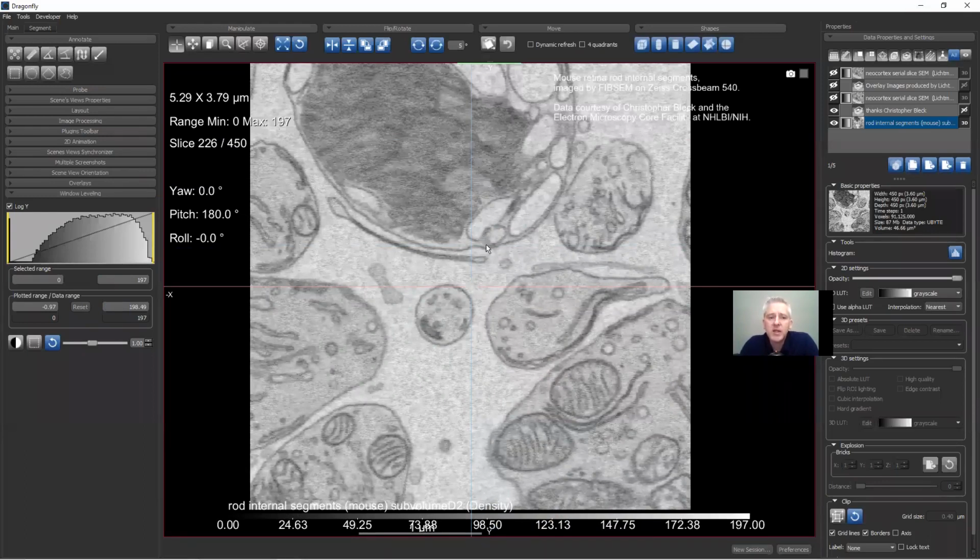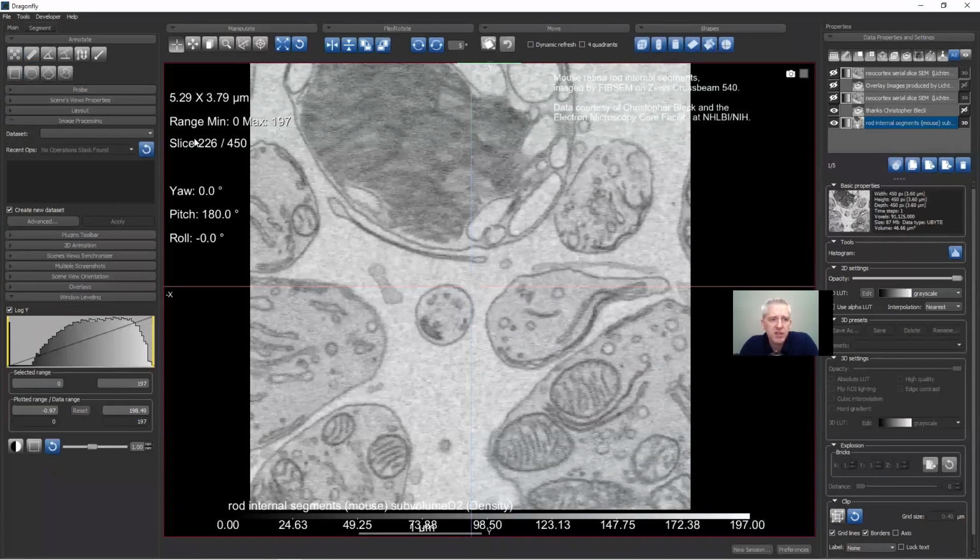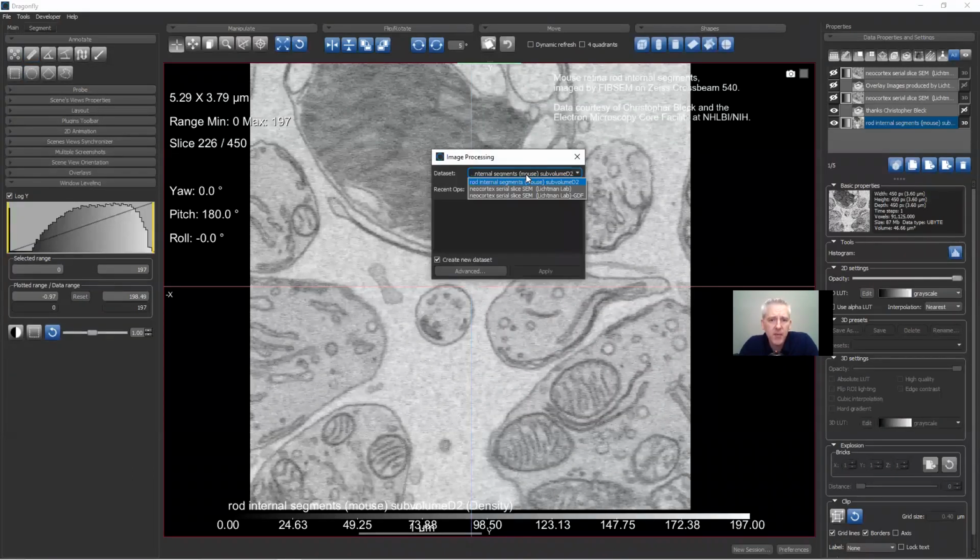Now, what I can do is, if I come over on the left on the main tab, you will find image processing. Over here, I'm going to undock this. And I can choose the input data set I'm interested in filtering, and then I can choose a list of operation stacks. Now I need to hit the refresh, and now I'll see mean shift 255, and I'll see Gaussian Sobel 3D. So if I choose this and I click apply, it will apply this sequence of operations, and it will run them and give me a new output.